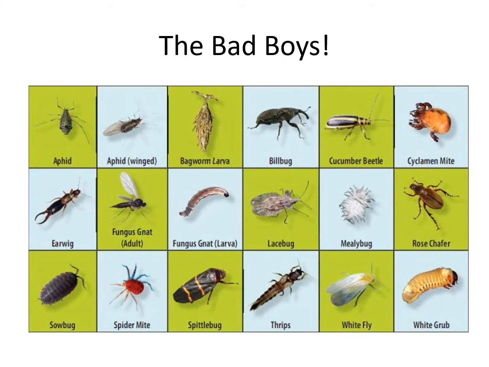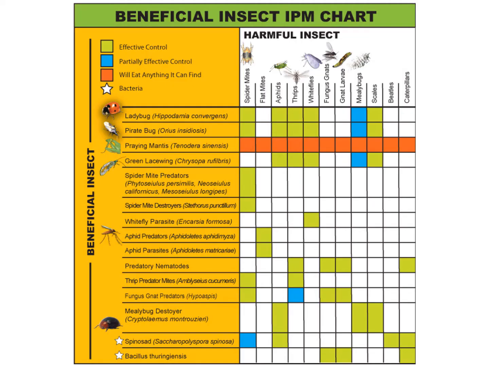All right, well, let's talk about the bad boys. Of course, the aphids, the little aphids on the back of the leaf. Watch for them. We have the bill bugs and the cucumber beetles, all the different beetles, fungus gnats, earwigs, and there are some lace bugs that are not beneficial. So you just have to know the difference between them. The mealybug, the chafers, the spider mites, the thrips, the white grubs, all those are bad. So we need to make sure that we treat for those and take care of business so they don't do any damage to our plants.